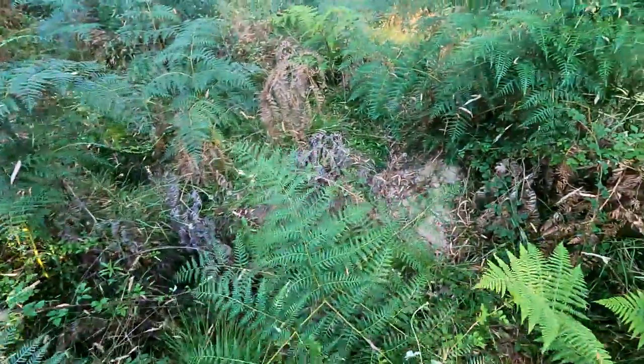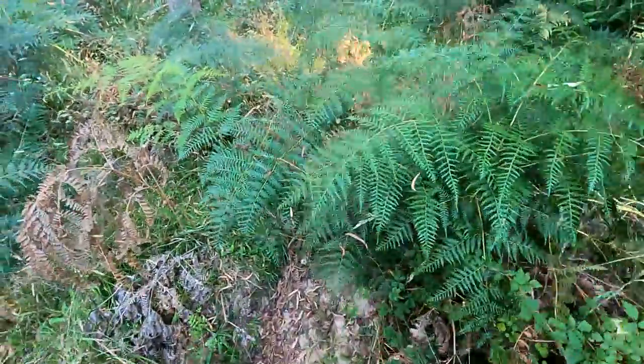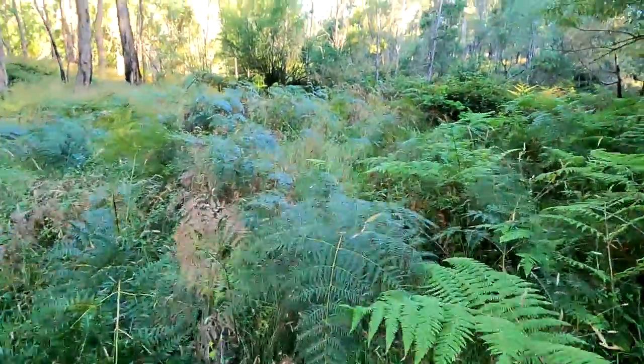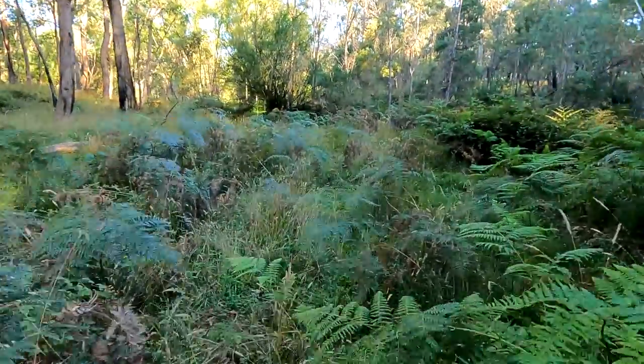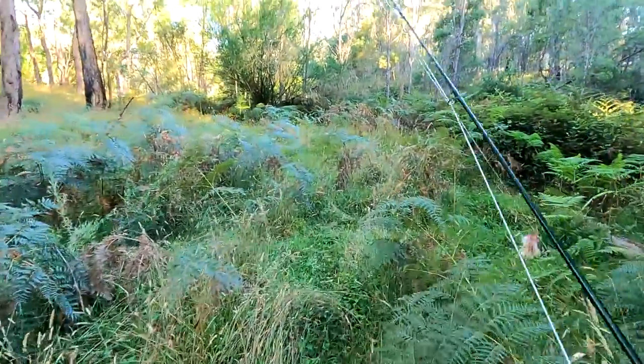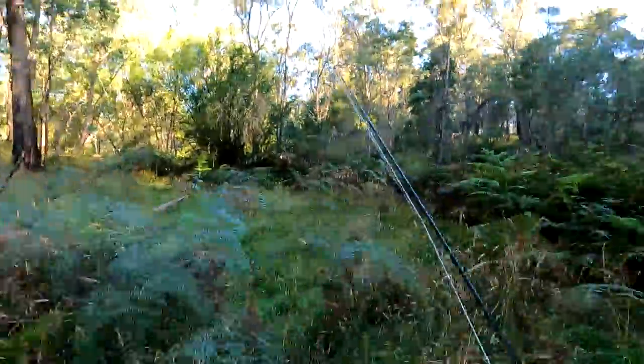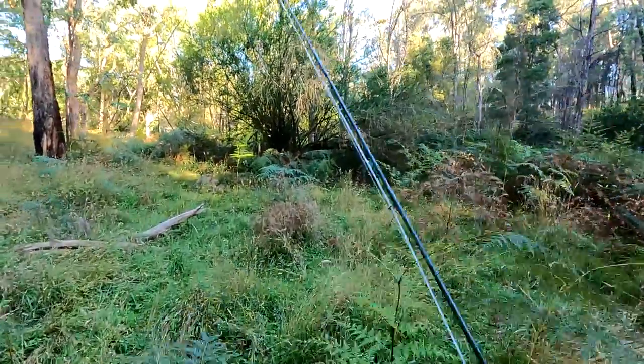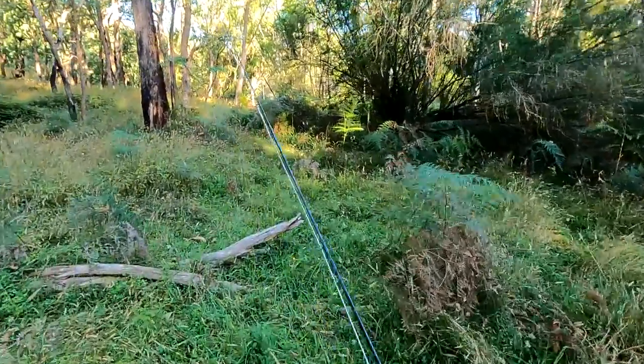How dangerous are these wombat holes? Like, if you weren't paying attention, you'd go straight down that. Yeah, it's not that great through there. It's very overgrown and not a lot of deep pools.